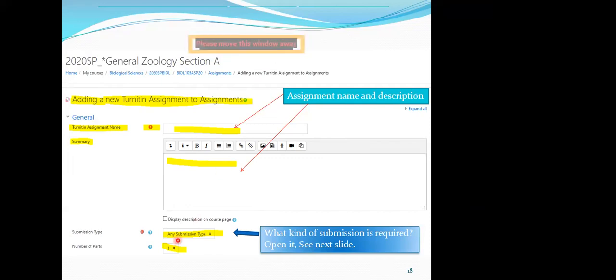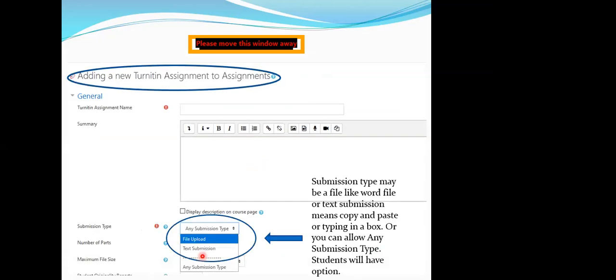Then if we go down, we can select the submission type. Any submission type means that it could be a text or a file or whatever, and how many parts it will consist of, 1, 2, 3. That's on the next page. So any submission type means it could be a file upload or a text submission. File upload means that you want to upload a Word file or a PowerPoint file or any other file.